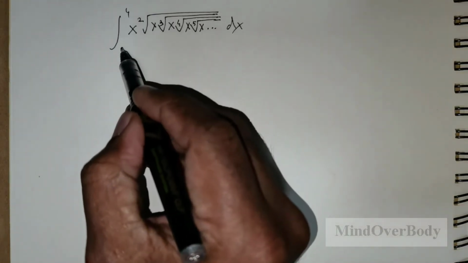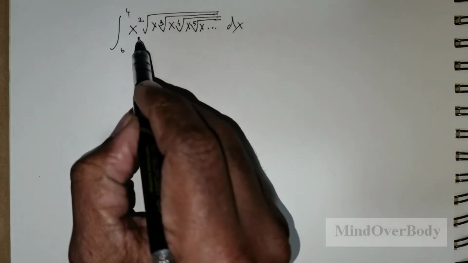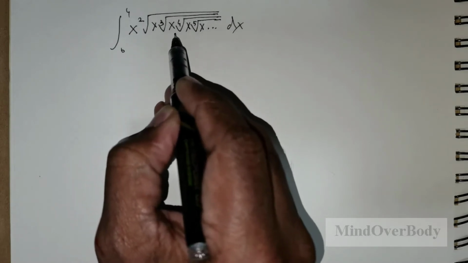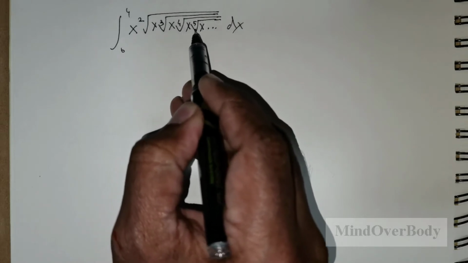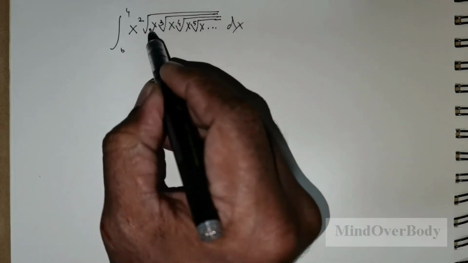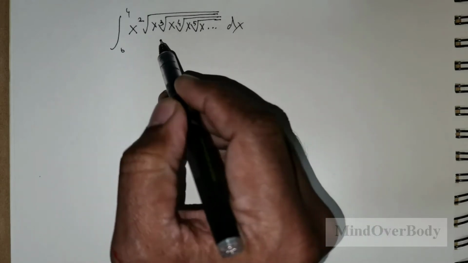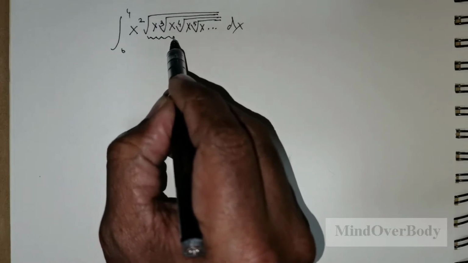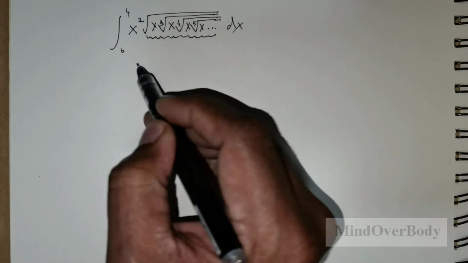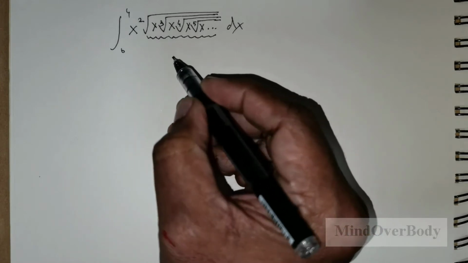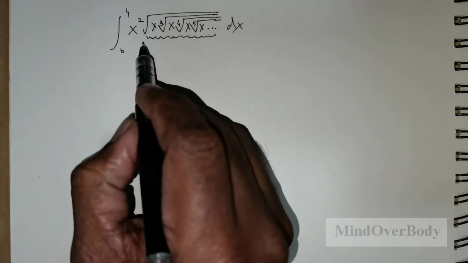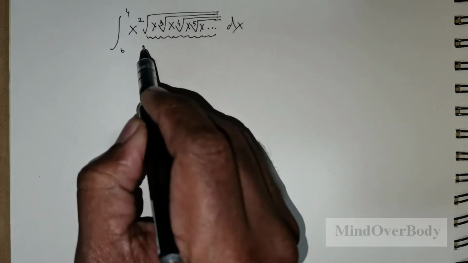So we are actually given this question: the integral from 0 to 4 of x squared times the square root of x times the third root of x times the fourth root of x times the fifth root of x up to infinity. Actually, it's multiply nested. So to solve this question, we first have to understand the way in which this is represented. After we have understood how this is represented, we can simplify this, club that simplified quantity with x squared, and then integrate.